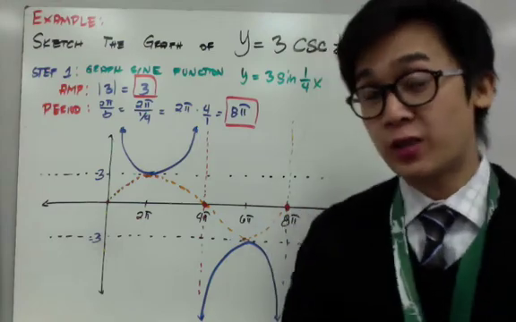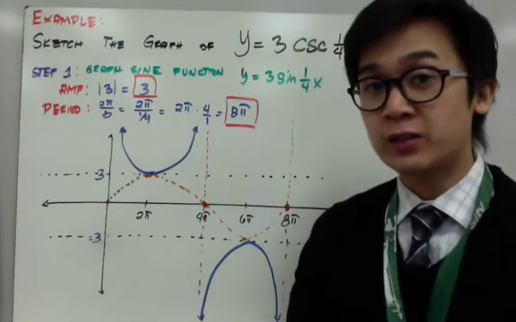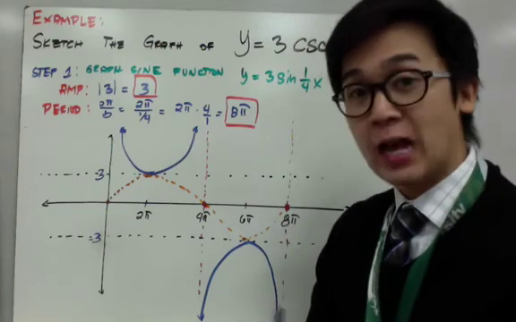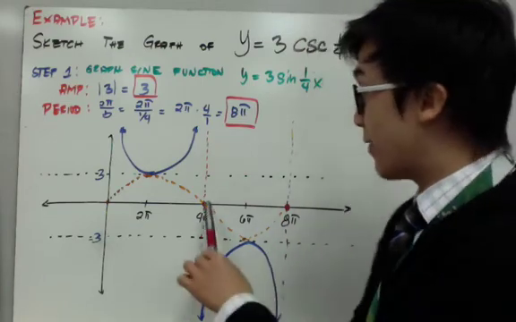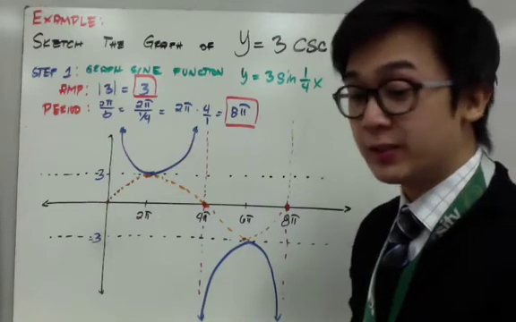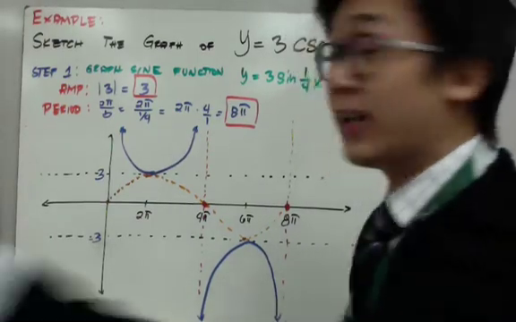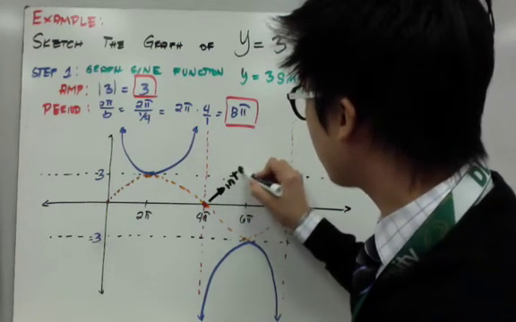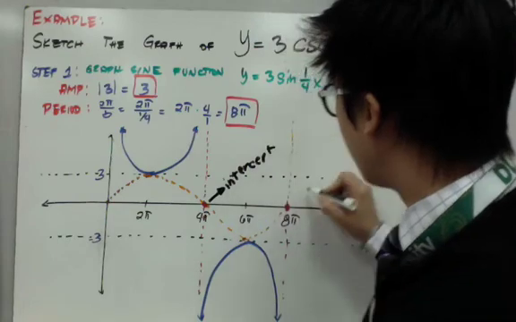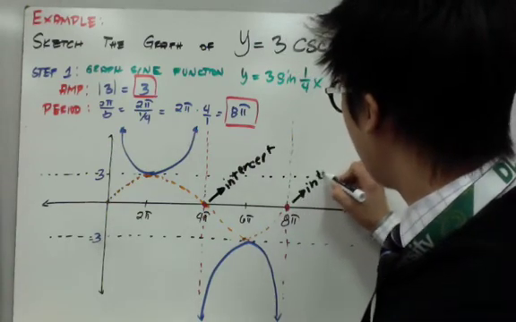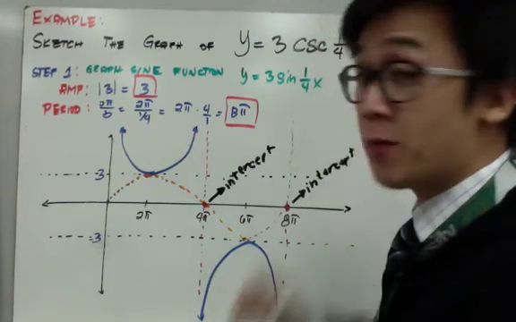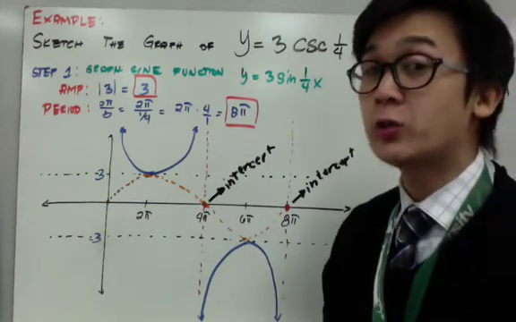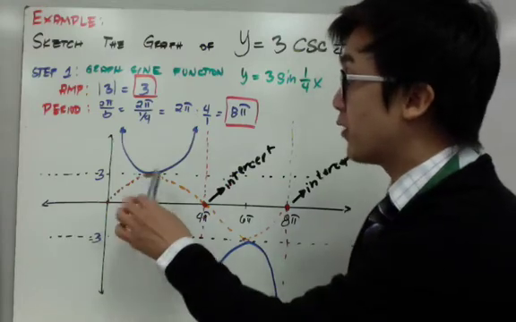The asymptotes are just for the cosecant function. From our previous lesson, there were no asymptotes in the sine function because we didn't need them. But now we need the asymptote for the inverse of sine. The asymptotes of your inverse functions come from the x-intercepts of the sine function. So these are your intercepts, and from the intercepts you can construct your vertical asymptotes that you will use for the cosecant function.